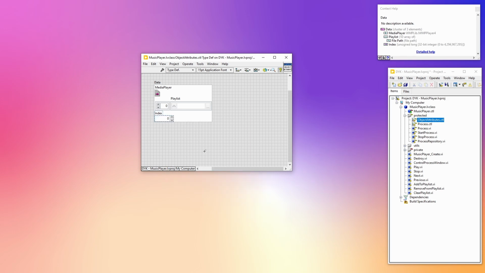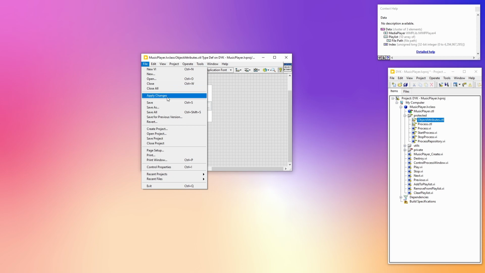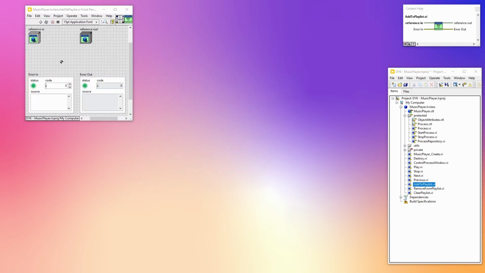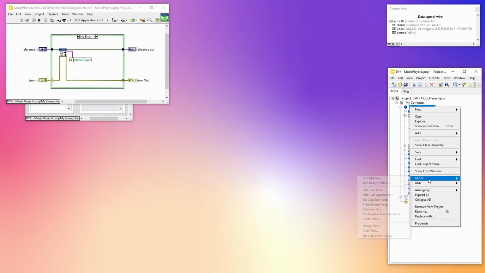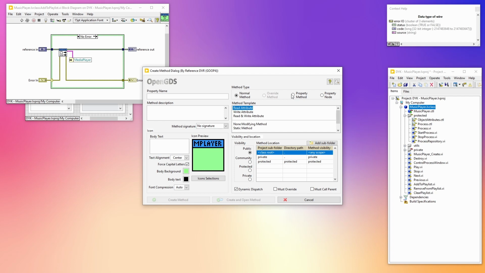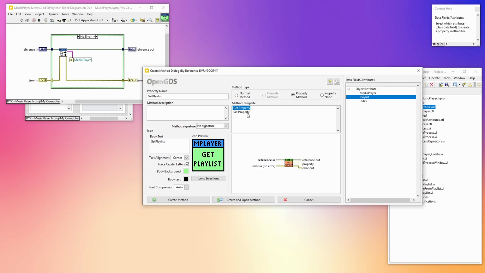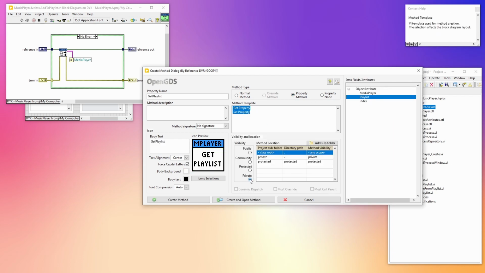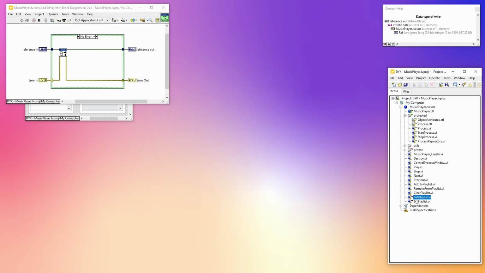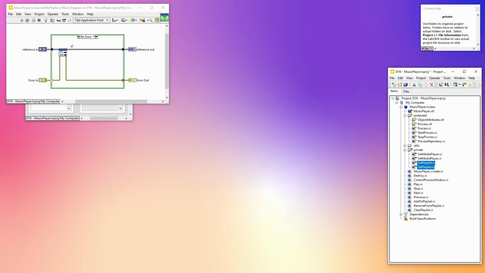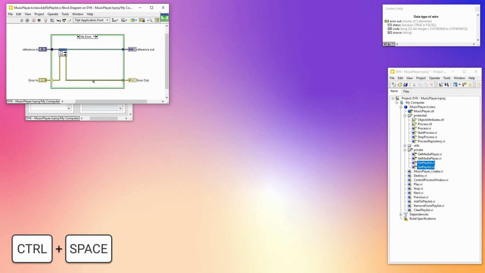Now that we have these attributes created, we're going to implement the methods. So the first thing I want to do is add songs to my playlist. For this we open the add playlist method. Because we're going to change the playlist data, and to keep it simple, I'm going to create a private get and set method for the playlist attribute. We're going to use these two access methods to get the current playlist array and add a new path to this array by writing it back into the setPlaylist method.